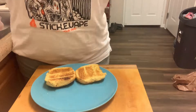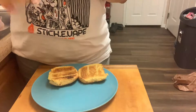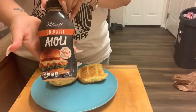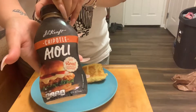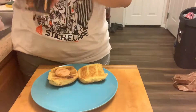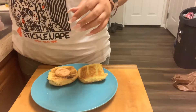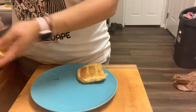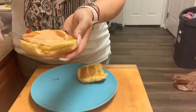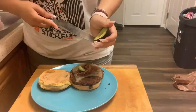It's my favorite part — time to assemble! I toasted the brioche buns in the toaster to give them a nice little crunch. I found this chipotle aioli and Rouse's sauce because I am a fan of all things sauce — which is why I created my own sauce. We'll spread that on and we are all done. Now we're going to move to the table and Travis is going to try it.